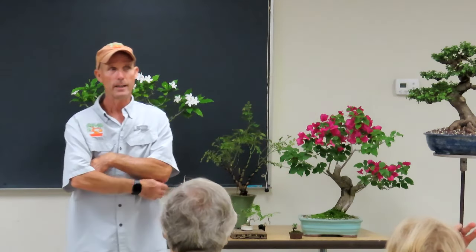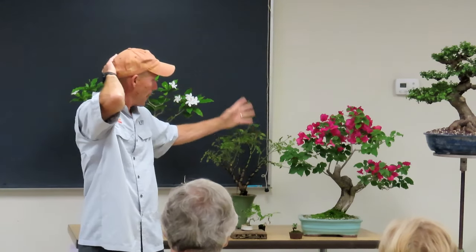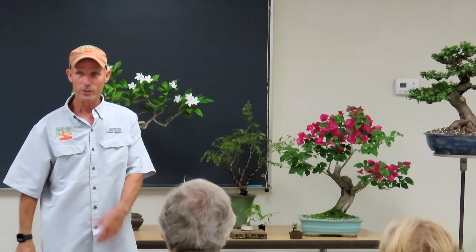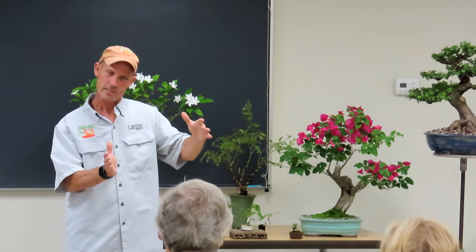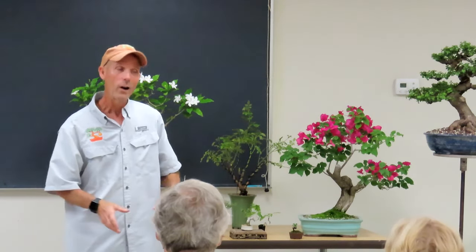Oh my goodness. It's putting out roots. So they're very rugged trees, and they come in so many different colors, too. I mean, there's orange, there's white, there's purple and pink and red, and it just goes on and on. So anyhow, that's a bougainvillea, and you can go around on yard waste day with your car and look for the telltale bracts, pull on over like I do, have your trusty saw out, and I stopped gathering ones that are just straight sticks anymore because they're hard to do anything with, and I have so many. So now I only take ones that have interesting bends and curves in them, or ones that have interesting bracts, you know, unusual colors.